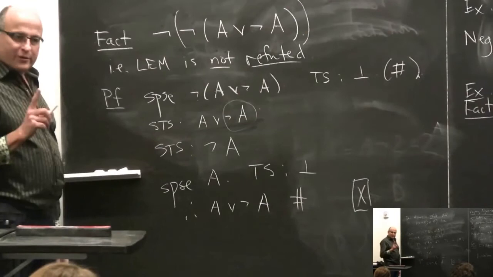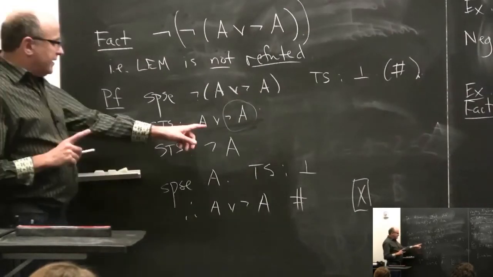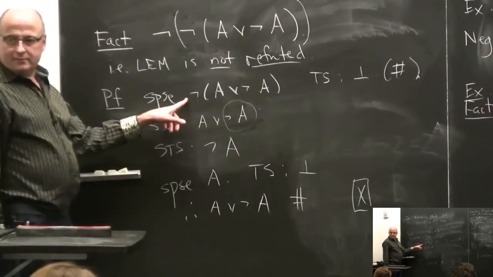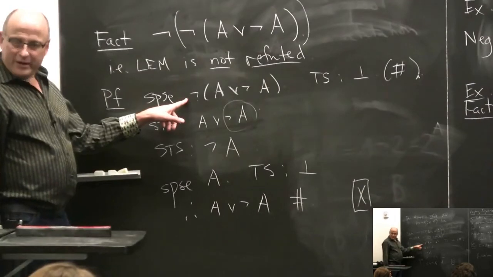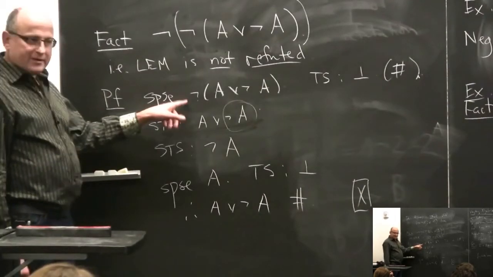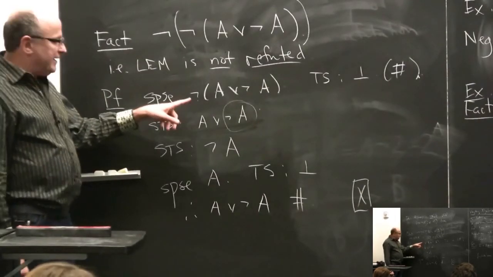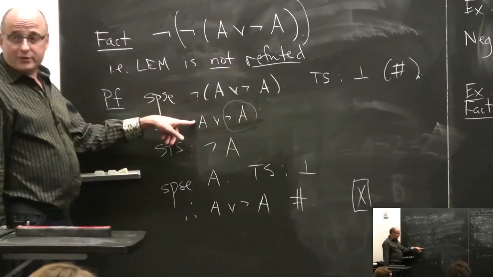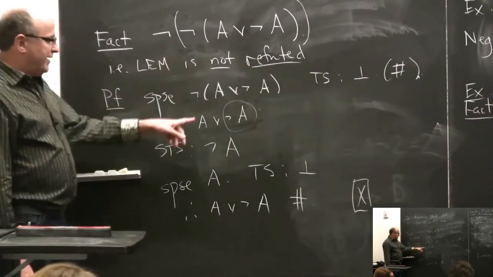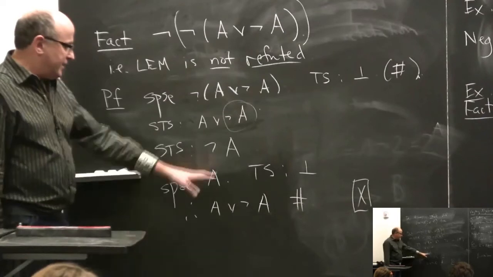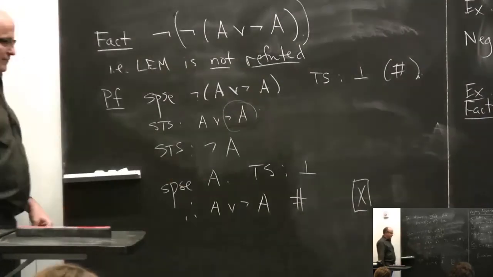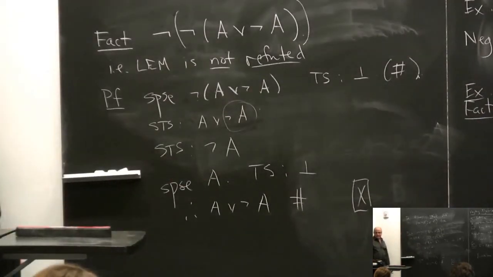But I didn't show it in general. I showed it in general under the assumption that it fails. That's a weaker thing, because I have an additional assumption hanging around. And in the presence of that assumption, I can show the law of the excluded middle, which is my contradiction. And I do that by showing the right disjunct, which I do by contradicting that assumption. So there it is. Okay?